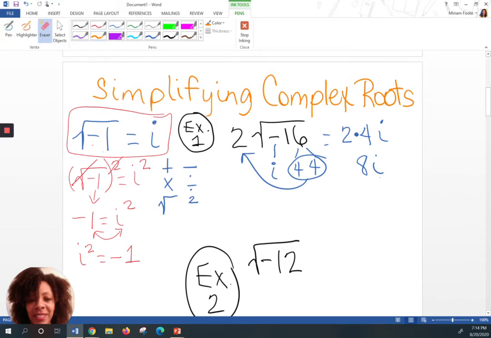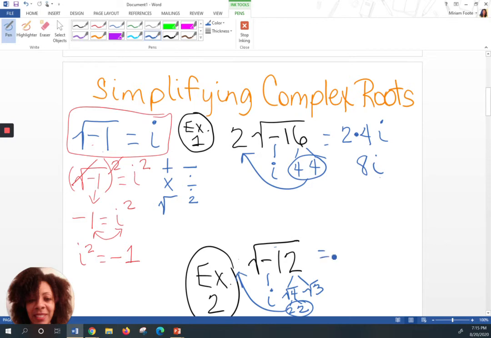If I had an example where there is not a number on the outside, I still have the negative sign, which is i. And then if I'm factoring, this is not a perfect square. Let's see what I can work with. Since the 12 has a square root on the top of it, I'd rather just go ahead and show the square root as well, because that way I can see if I can further simplify it. And in this case I can. Square root of 4 is actually 2 times 2, so I know that can go outside. And I know that i is going to go out. Square root of 3, I can't do anything with it, so it has to stay under the radical.